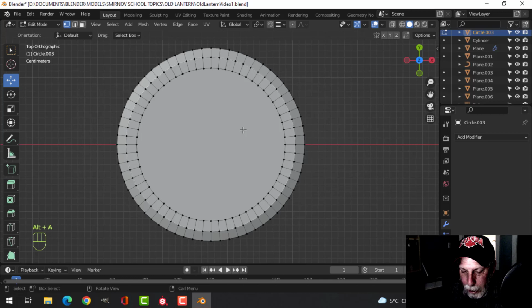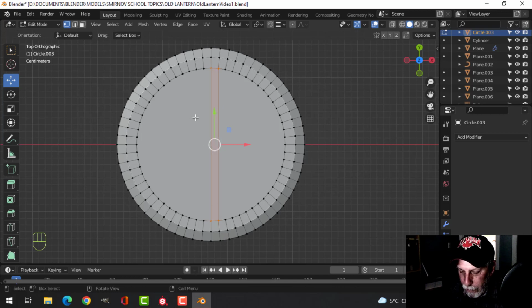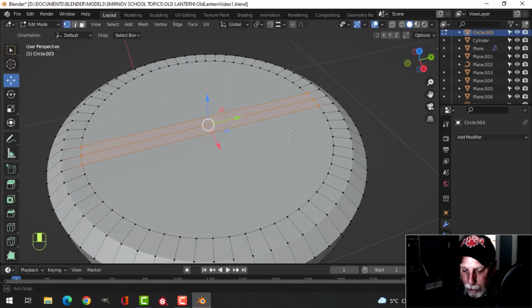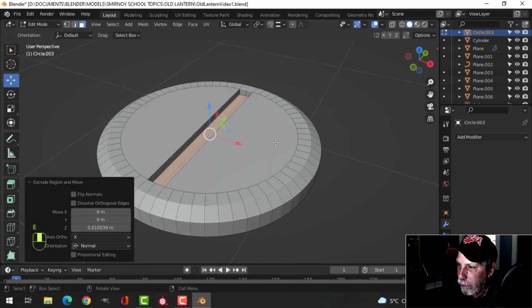Now, in vertex selection, I'm going to press K for the knife tool. I'm going to select this very top one and this very bottom one, connect them, spacebar. The next ones, spacebar, and back to the ones on the outside there, spacebar. Those are already selected for me. I'm going to press 3 for face selection. E to extrude, I'm going to pull them down.